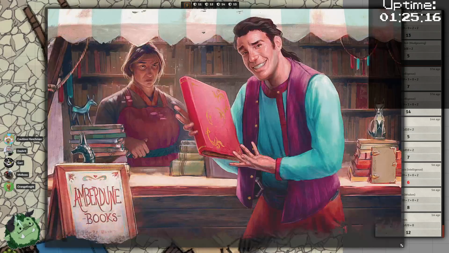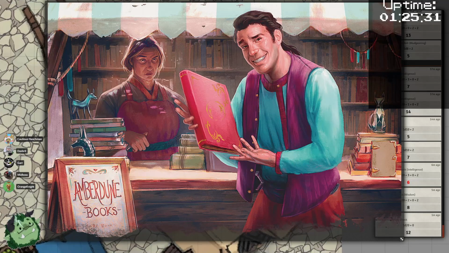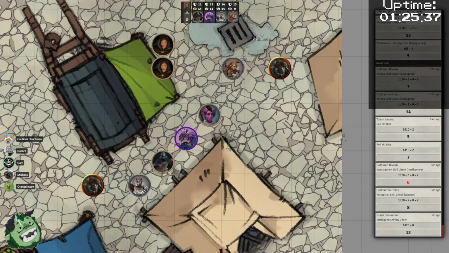All right, you find Amber Dune books. That's shady as fuck. Hey, look, are those statues of Anubis? No, I think those are just little figurines. Wolves?